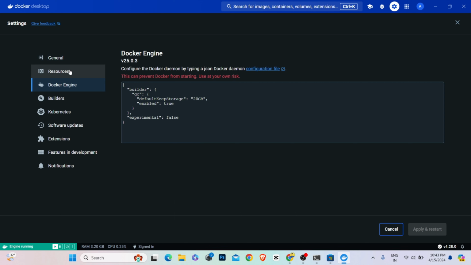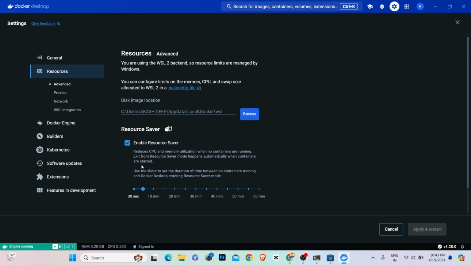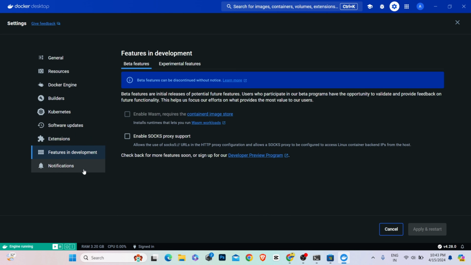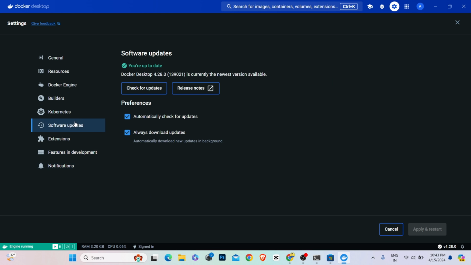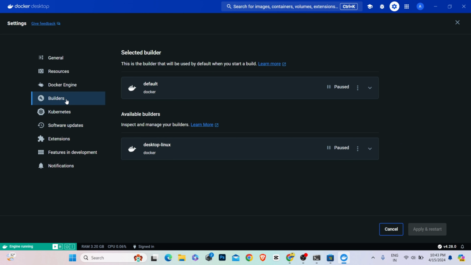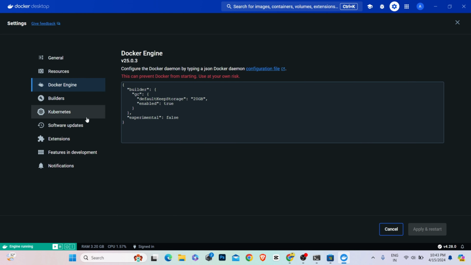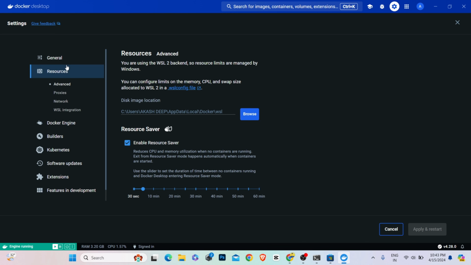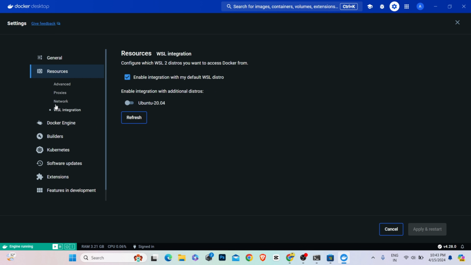So you have to go into, okay, this is newly updated, so yeah, WSL integration. You have it in the resources tab. Okay, you have a thing called WSL integration. All the distros that you have installed will be shown up here.